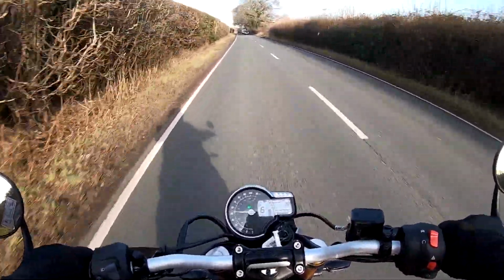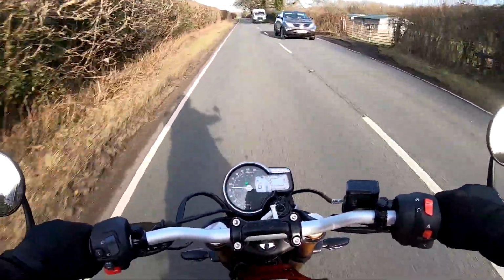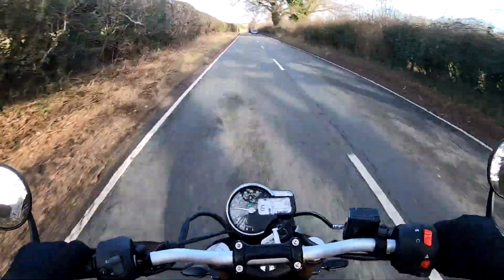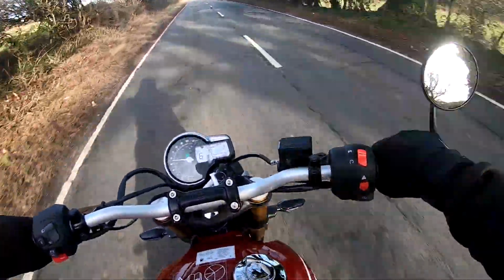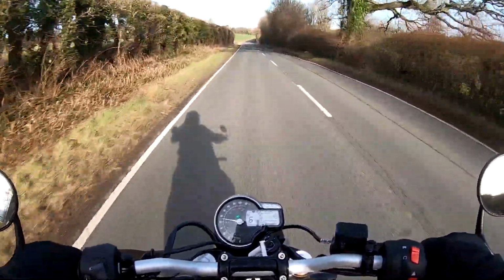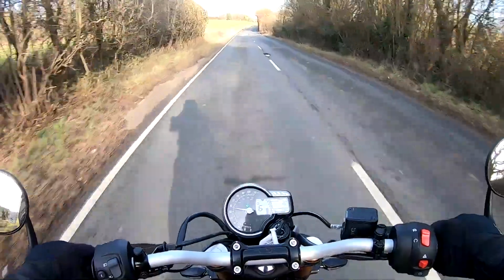So this is the speed version as opposed to the scrambler. It's a very upright position, steady wind blast hitting me in the chest here, but absolutely fine. And I mean, for bimbling down these sort of roads with the sun out, what a fantastic machine.